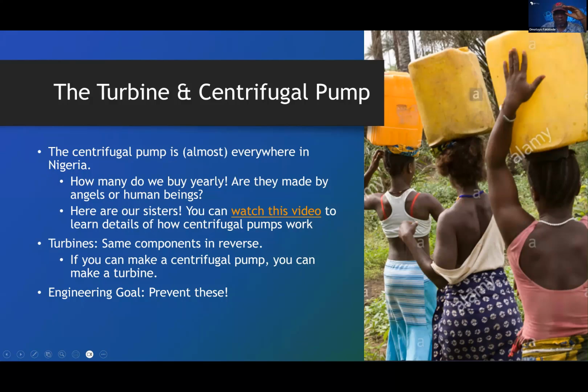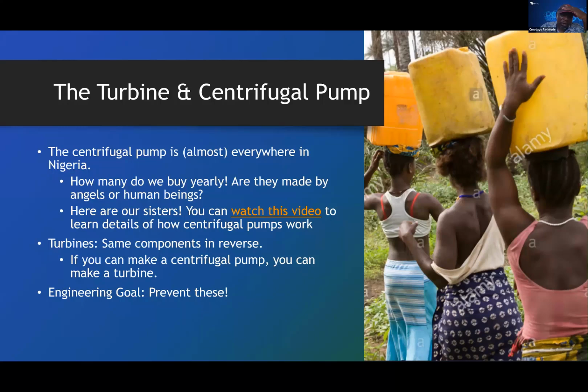how a centrifugal pump works. You can go to the web yourself and see hundreds of videos about such things, but I'm just giving you one in case you are too lazy to go and search for yourself. It is a good idea so that when we are drawing it, when we are designing it, you know how it actually works.